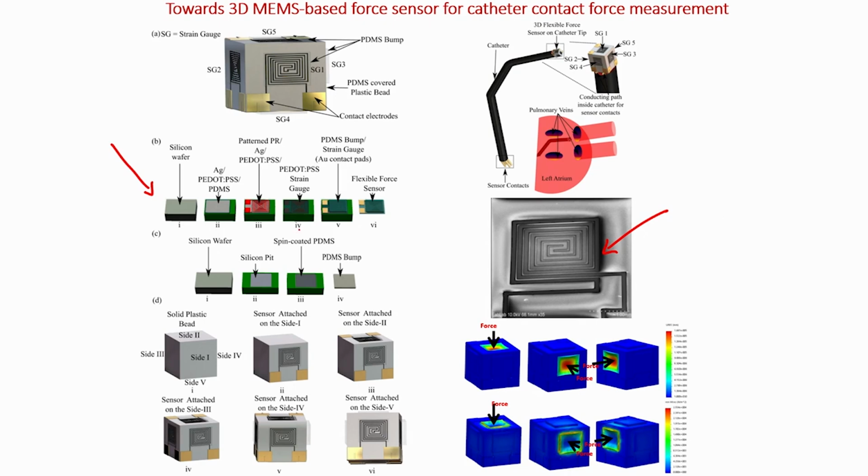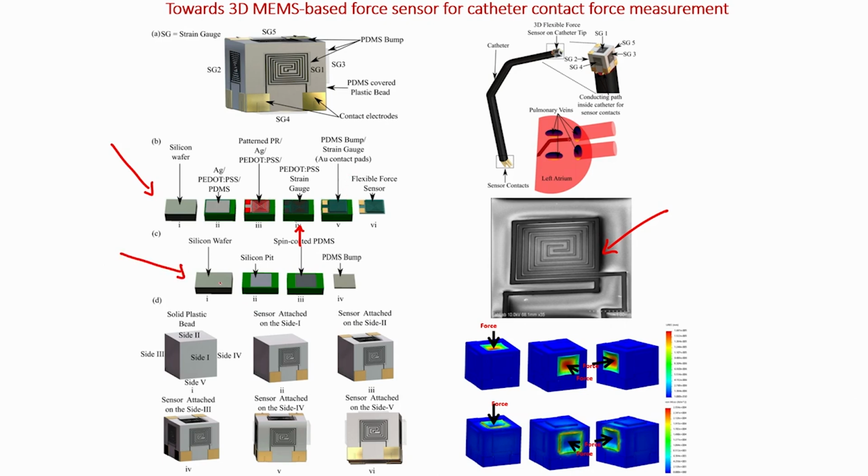Now, once you have this PEDOT:PSS strain gauge, you need to attach a bump on this PEDOT:PSS strain gauge along with gold pads. First, these contact pads that you can see here, we need to deposit gold and pattern it such that we have an ohmic contact from the sensor, and then we have to attach a PDMS bump. So, how to create a PDMS bump? For that you need to see this particular process flow.